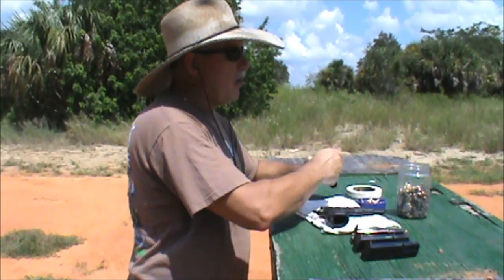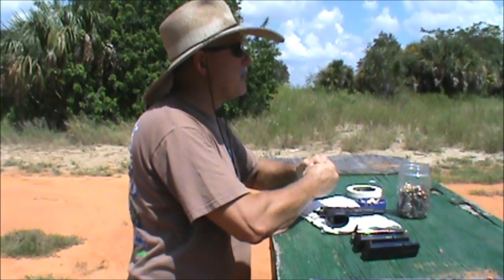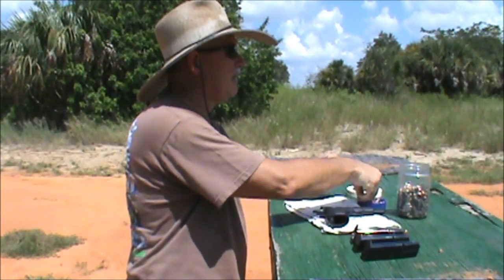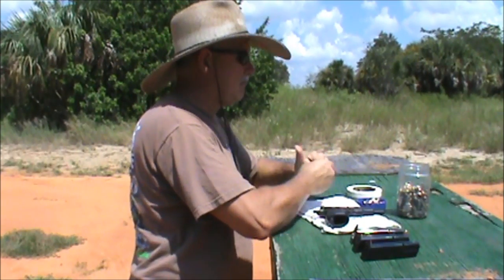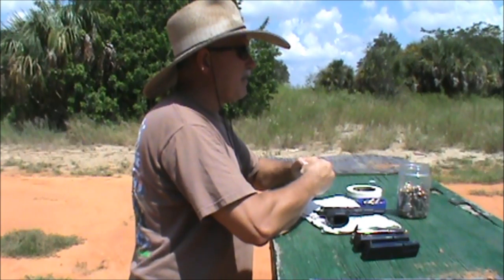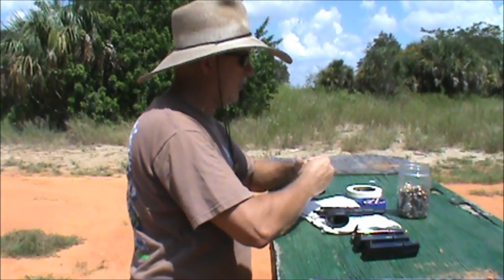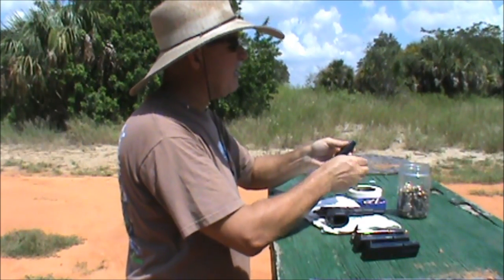I've got a variety of targets that are set up. I've got 3 targets that were already here on the range when I got here this morning. I've got an IDPA practice target and a police silhouette target down there as well. So we're going to shoot those, and looks like that's 10.